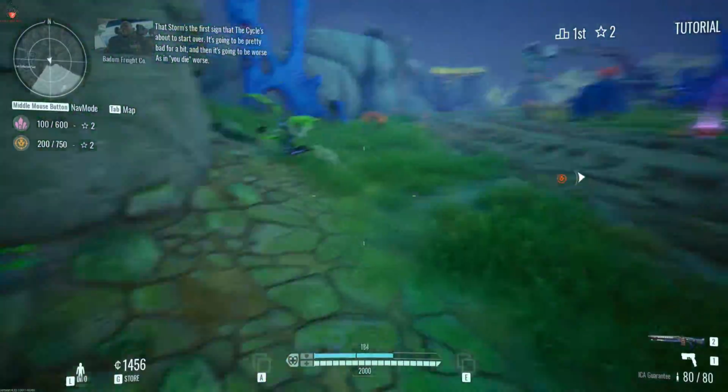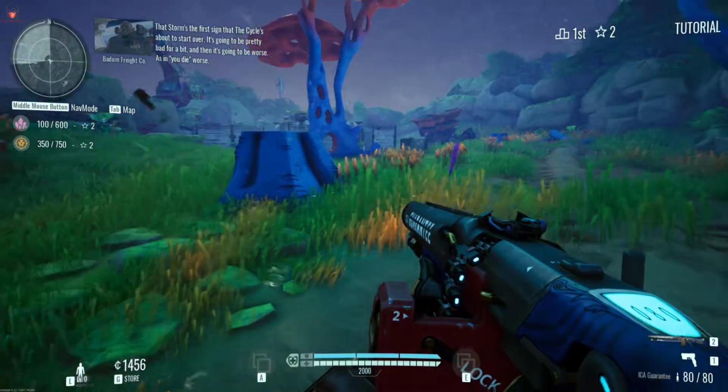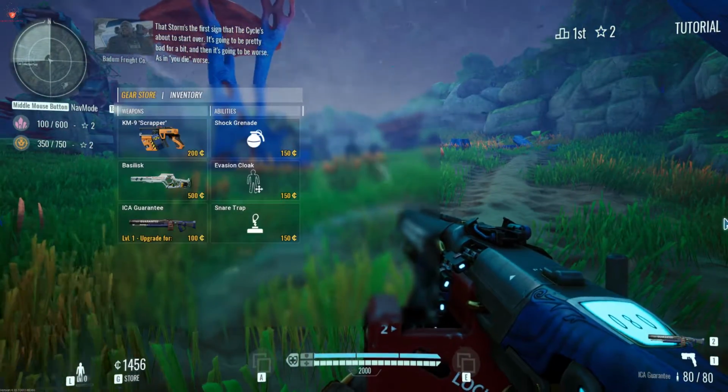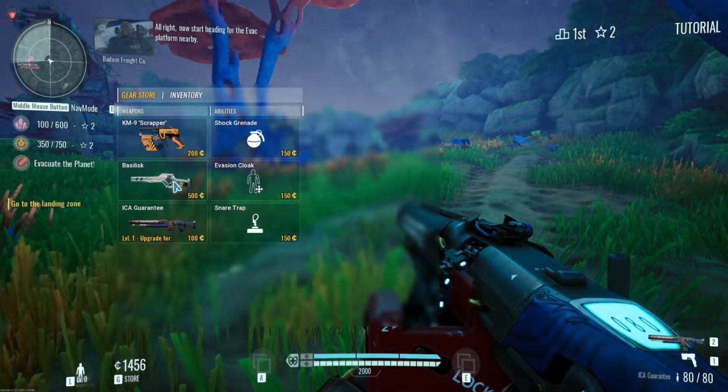That storm's the first sign that the cycle's about to start over. It's gonna be pretty bad for a bit, and then it's gonna be worse. As in, you die first. Alright, now start heading for the evac platform nearby.